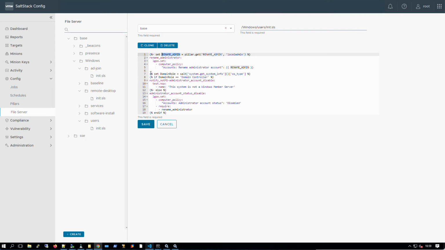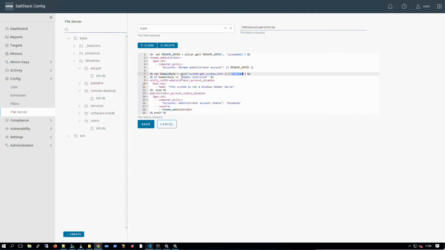The next thing that we want to do is look to see if this virtual machine has a domain role, and if this is a domain controller that we're running this against. In our environment, it's not going to be a domain controller today, but I thought it'd be a good way to show one of these if and else statements in place as well. So we're getting that salt system info. It's not already grain information that's stored in Salt by default. So we're calling a Salt command called system.get_system_info, and we're looking for the return value on OS type.